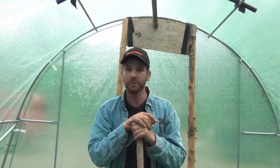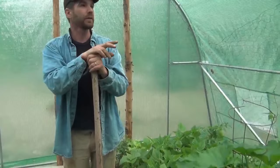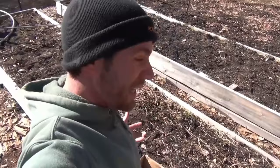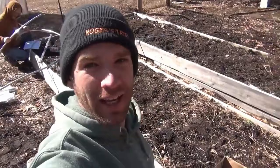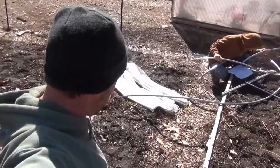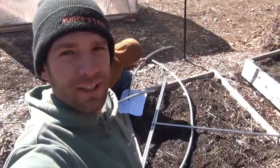We got the Amazon $230 twenty-by-ten foot greenhouse tunnel tent. We're going to assemble this over these double raised beds with hopes here in the northern Adirondacks that we can extend our season. We know full well it's cheap, but if we can modify it and strengthen it up, we can make this thing work — and I'll show you the process.